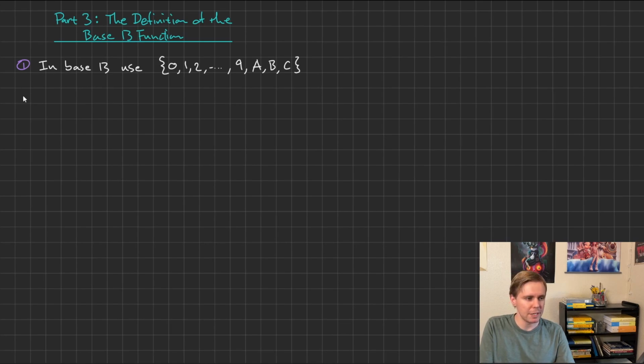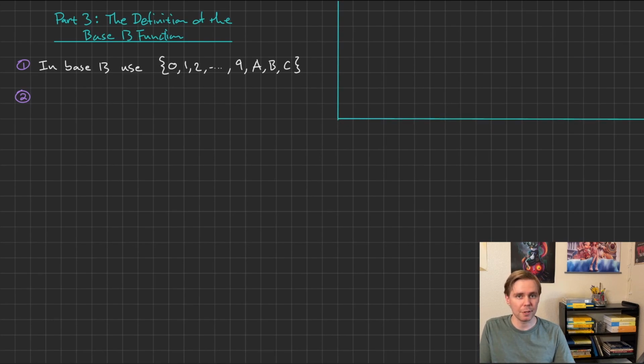Okay, the second thing we need to watch out for is how we represent numbers in base 13. So let me section off a spot up here to make some notes. You might be familiar with the fact that in base 10, some real numbers have more than one decimal representation. So in base 10, for example, it is a fact that 1 is the same thing as 0.999 repeating. You may have heard this before.